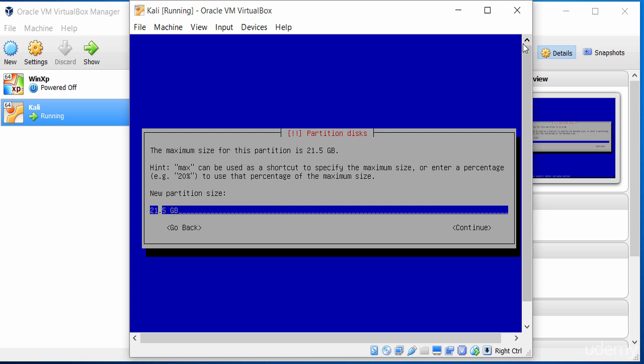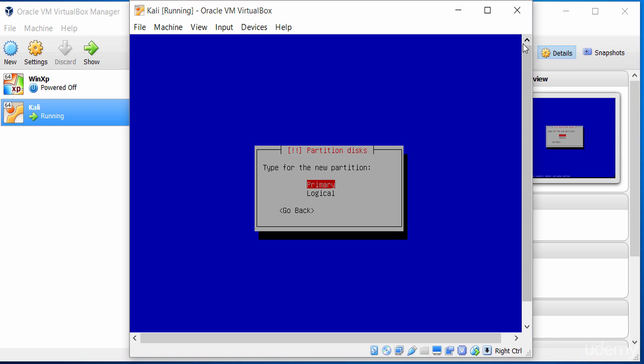Now to create a new partition, I can create a 500 megabyte partition on this. This 500 megabyte partition is the boot partition, being the first partition, so it has the boot information for the system to use and boot up the system correctly. So I select 500 megabyte, doesn't have to be huge, and I click on continue.